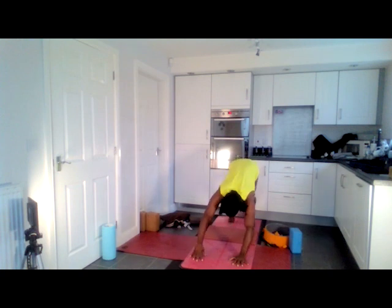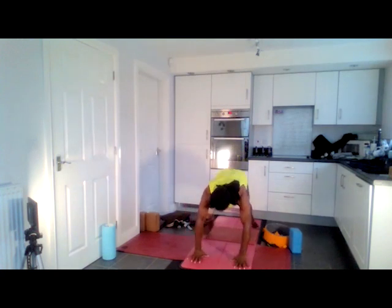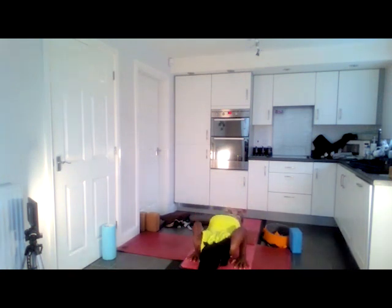Warrior one, breathe in, right leg steps forward by the right hand, left foot towards the left edge of the mat. Then push the floor away as you're reaching your arms to sky. Exhale, hands down, step your right leg back for plank. Now reach it back into heels. Exhale, lower down.